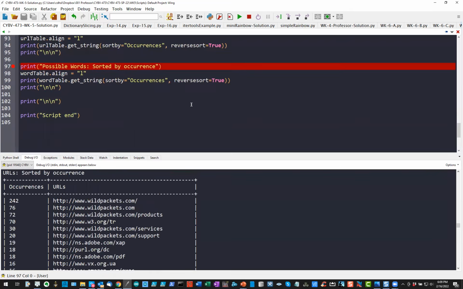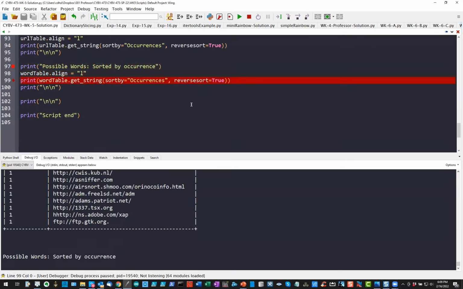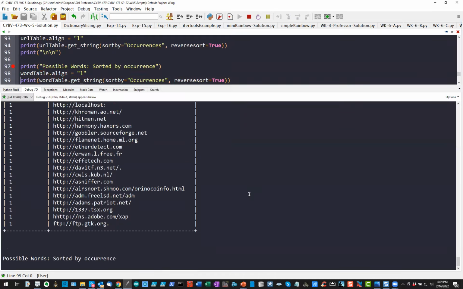And then we're going to do the same thing for the word table. This takes a minute because there's a lot of words that were found throughout that met that pattern that we found, which was A to Z and 5 to 12 characters. So it's going to take a second to process all those, because there was a lot of those compared to the emails and the URLs that we found.